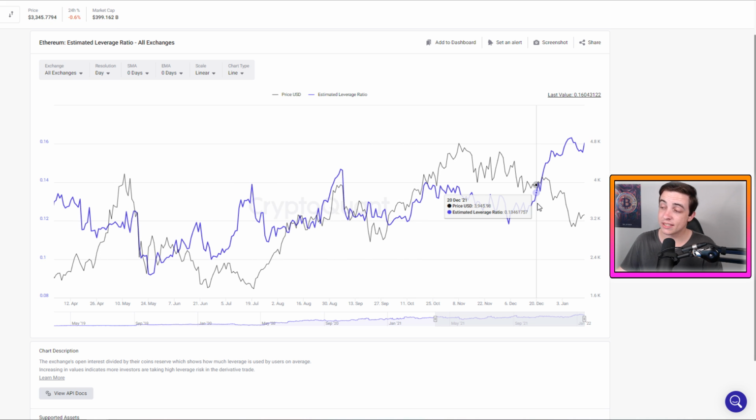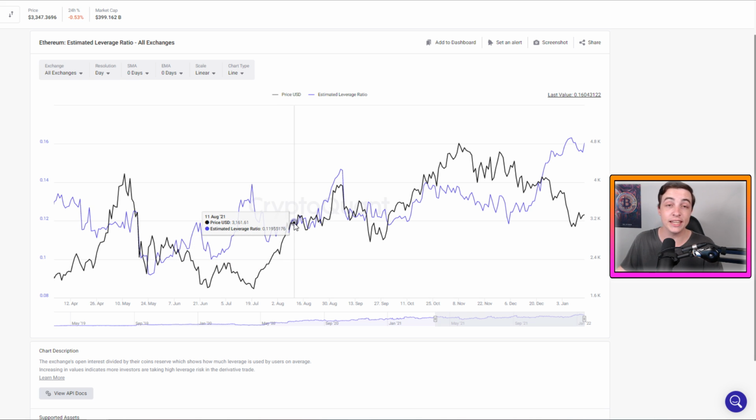And so the type of pattern that we're seeing build up right now, with the leverage going to the upside and the price going to the downside over the past 1 to 2 months approximately, is very similar to what we saw back in June and July last year. As you can see, the leverage was going to the upside as the price was going to the downside over the time frame of around 1 to 2 months before we eventually saw a collapse in the leverage, and that was in the form of a short squeeze, which pushed the price of Ethereum to the upside leading into August.